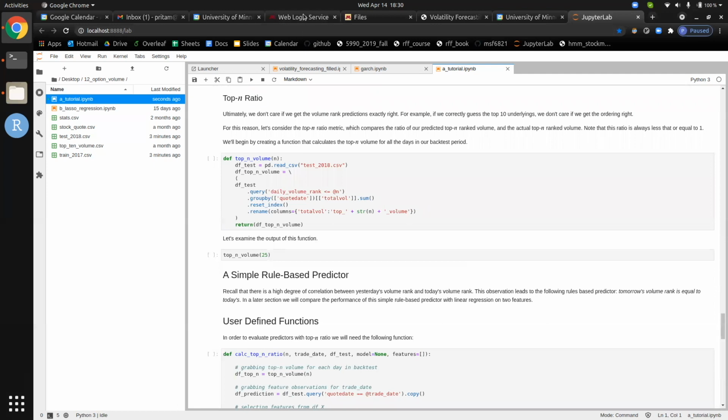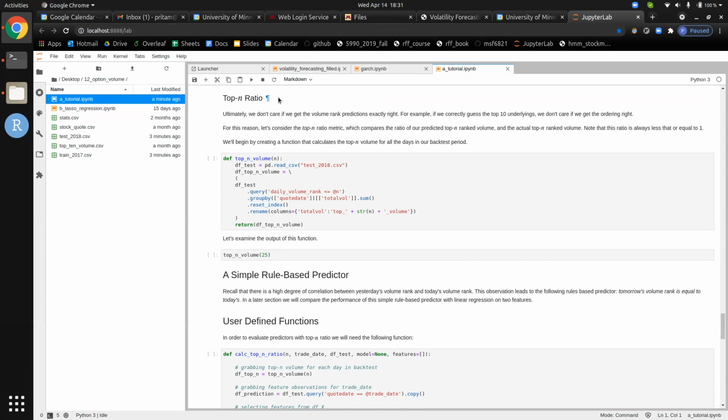So the idea here is that we don't ultimately care if we get the volume ranking predictions exactly right. For example, if we were to correctly guess what the top 10 underlyings were, we don't care if we get the ordering right.